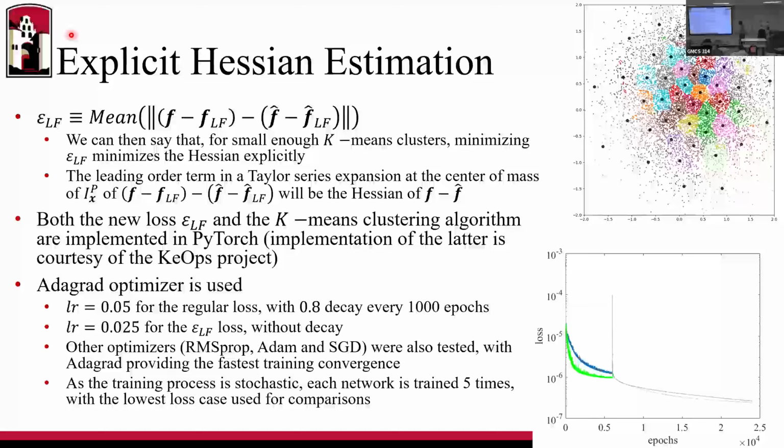So here, for example, we have the training process with the new loss, where for the first 6,000 epochs, we are starting with the standard RMS loss, and then we are switching to the new loss. So there's going to be a spike in loss at the switchover, but then the new loss keeps decreasing. Whereas on the previous slide, you saw that the RMS loss plateaus out much earlier.